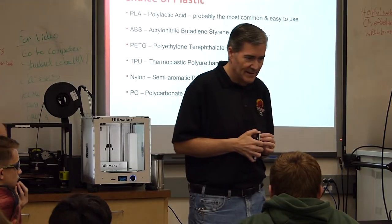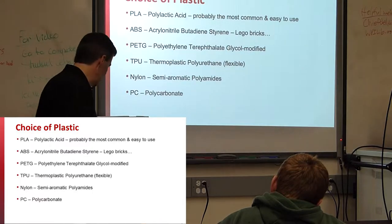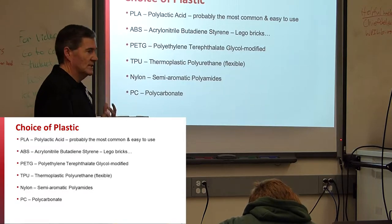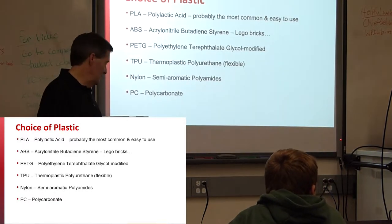So, materials. Let's move on to the different materials that you can use based on the 3D printers. You have a bunch of choices of plastics. The most common ones I've listed here, there's of course an infinite list because there's a gazillion kinds of plastics. But PLA is probably the most common one. That's polylactic acid. It's the least expensive and simplest to print. It has a bunch of nice qualities. It's actually very strong too.